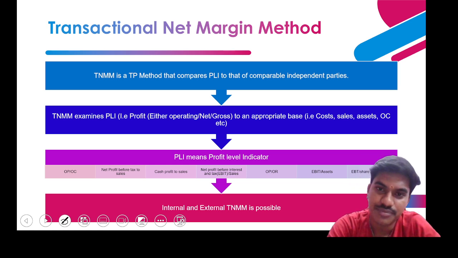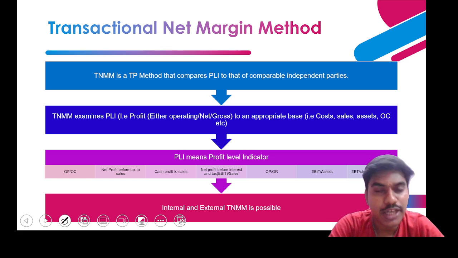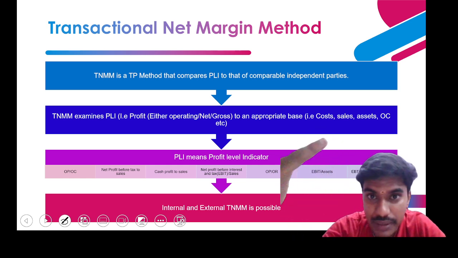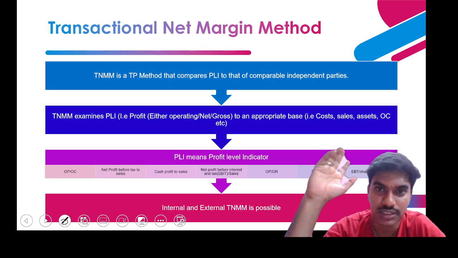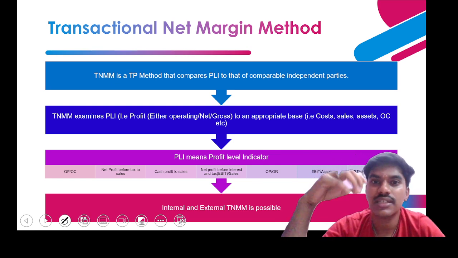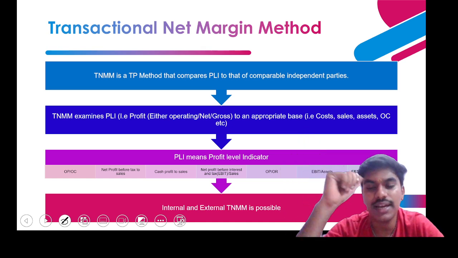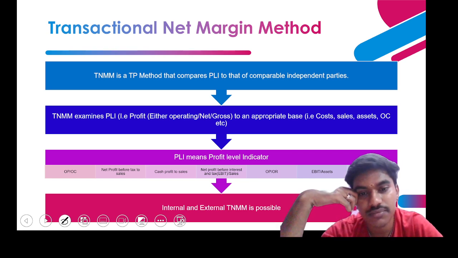In the exam they'll give you. In practice you decide. In practice you have all the right to choose any numerator, any denominator, but that should be logical. For example, if I am a highly capitalized entity, I have invested huge capital in machineries, all from my own funds, then I can use EBIT by assets. It is not that I must, I can.